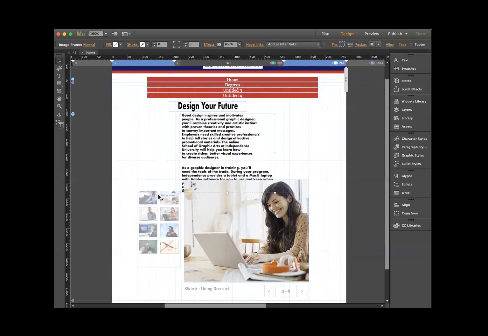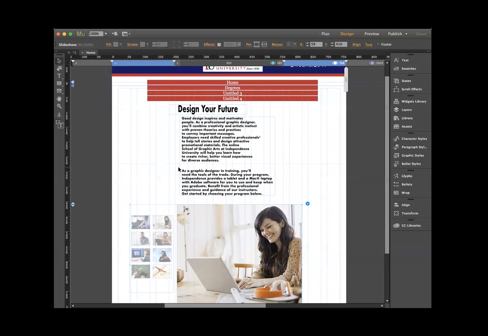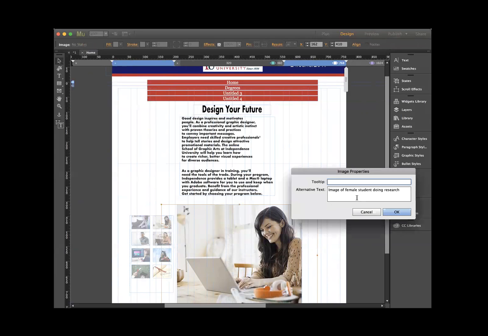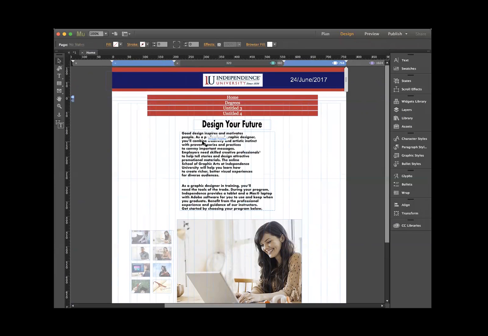You can simply open up the Word document that you downloaded, highlight the text and copy it, and then grab your type tool and make a text box across here and paste it in there. It should not be an image. That will not work for your SEO. And let's see, did you get your alt text on your images? Yes, that looks good. So your home page in your 768 view needs to be adjusted a little bit.